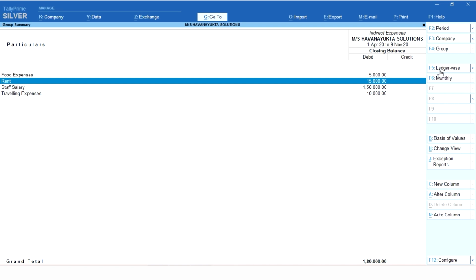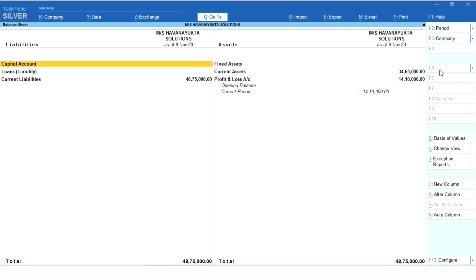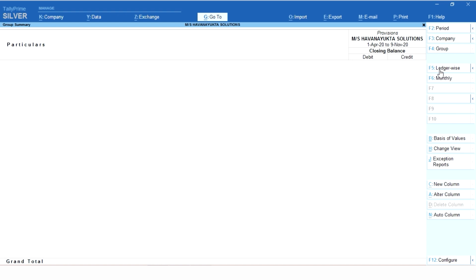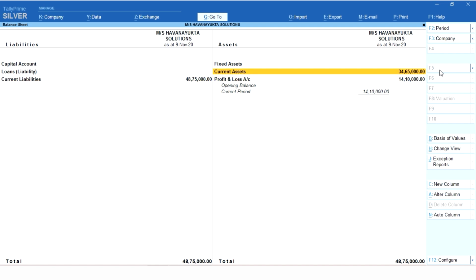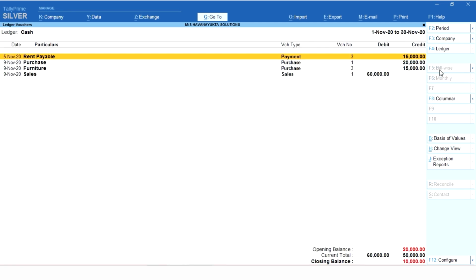So in your expenses, it remains as 15,000, and in your balance sheet provisions, it will be 0. So we were supposed to make a payment, we have paid a payment, so the balance has become 0. So it is not showing in my provisional report. But if you go to a cash ledger, we paid through cash, right? So if you go with a cash ledger, it shows that you have paid a rent for 15,000 here. So this is how you can use journal vouchers.